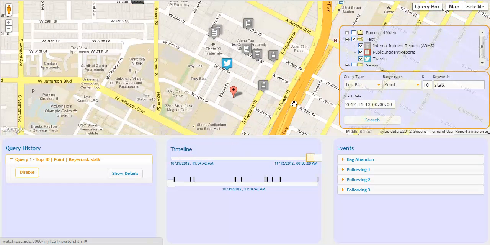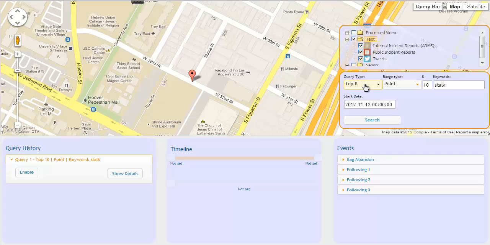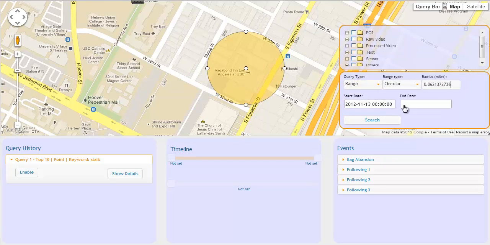The officer needs to find out what actually happened since text data didn't reveal much. He selects the area and time of interest.